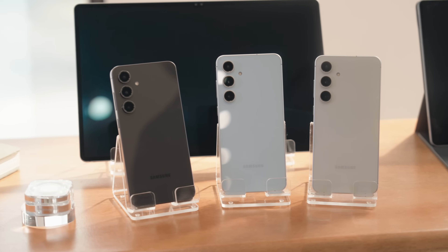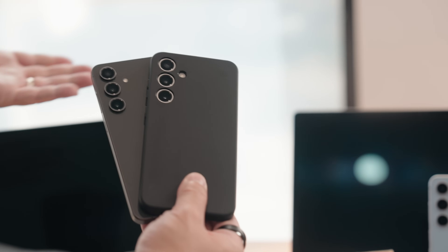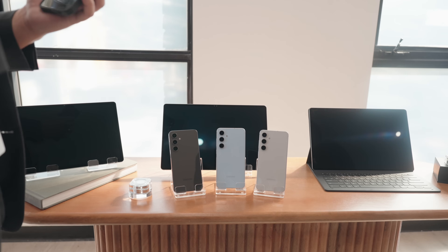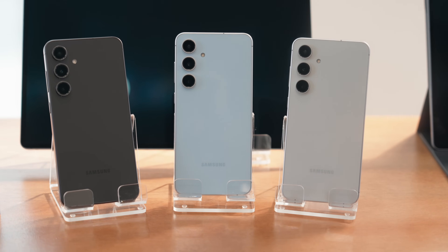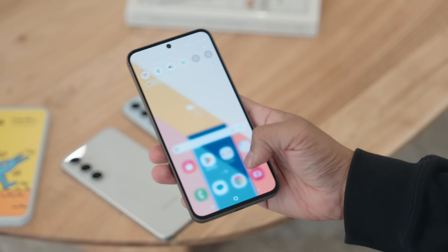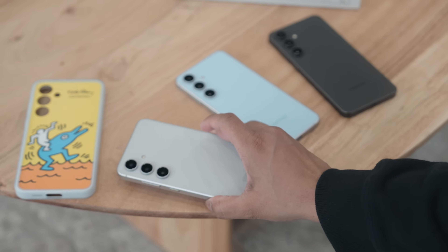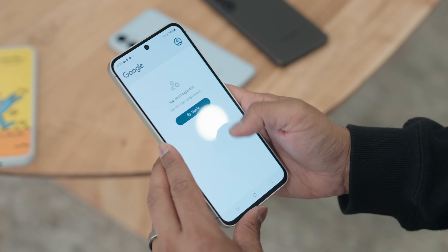Next up, we got to take a look at the brand new Samsung S24 FE, or Fan Edition. In terms of looks, this phone is quite similar to the Samsung S24 Plus. Although both phones look quite similar, they are a little different on the inside. The S24 FE houses an Exynos 2400E processor rather than the Snapdragon 8 Gen 3. It also has 8 gigs of RAM rather than 12, and 128 and 256 gigabytes of storage versus 512. I did not notice any lags or slowdowns in actual usage.